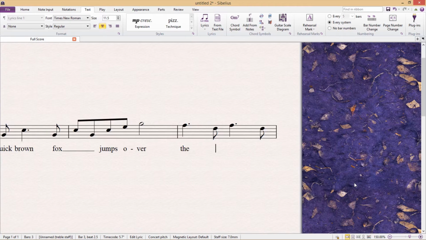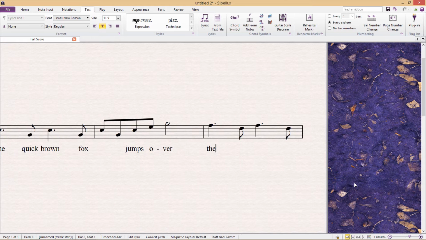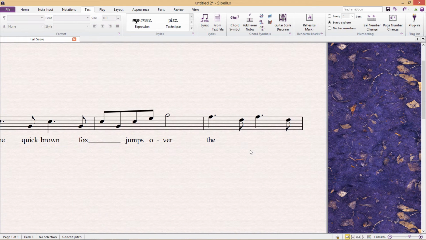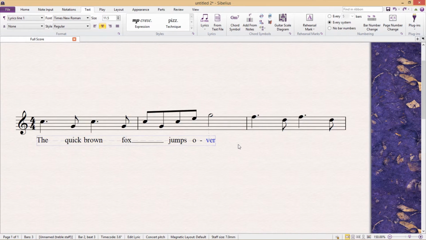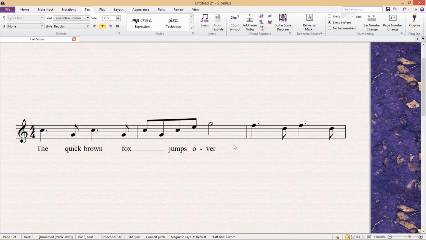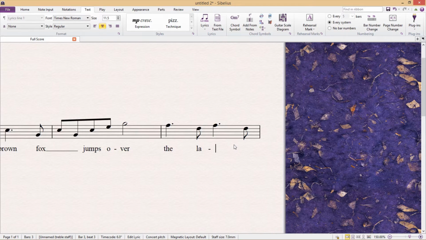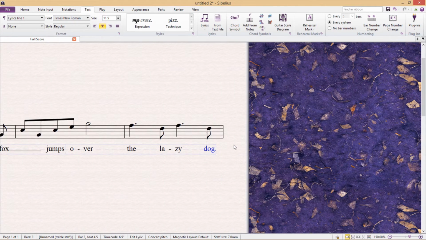Now, if you make a mistake when pasting the text, you have to be a bit careful about how you correct that mistake. Because if I, for example, take the last syllable that was added, and I erase the text, and then press Ctrl-V again, you'll see that Sibelius just continues with the sequence of words that it wants to paste, and so now I'm missing a syllable. A better way is to use Ctrl-Z, which is of course the shortcut to undo something. And when you've gone back far enough, you can just hit Enter, which will enter into the text editing mode again. And from there, if you continue using Ctrl-V, the words that you paste should be in the right sequence.